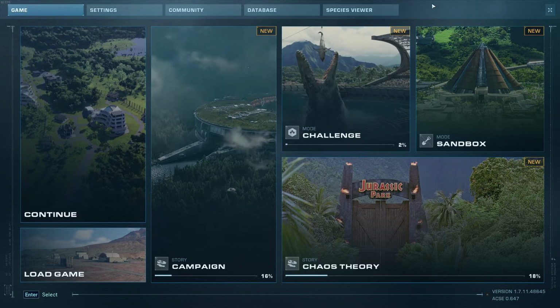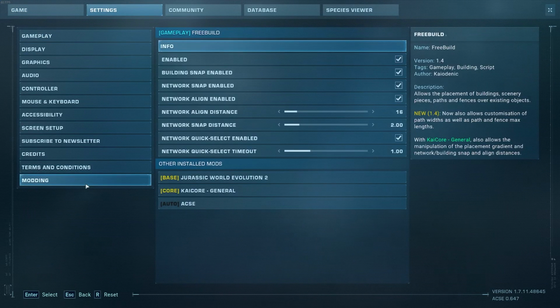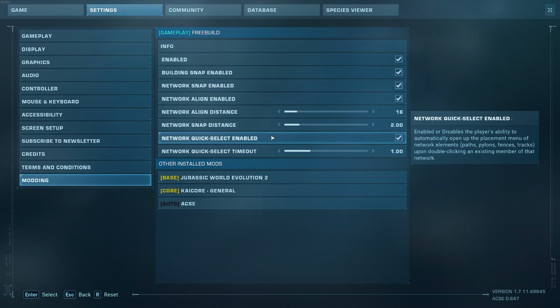So, now that we've confirmed the mods have worked, the next thing to do is to go into settings and just see what the settings menu has to offer. There's an info panel which will add some information. Some mods have really important information over here, so just make sure to check that out. And in this case, we can also customize the mod.